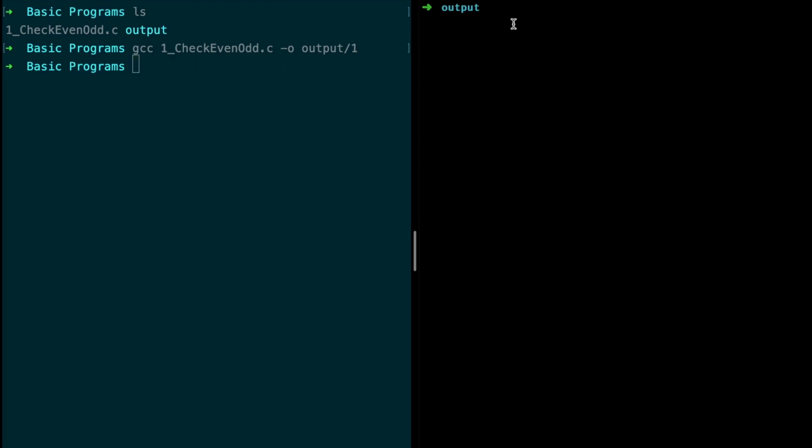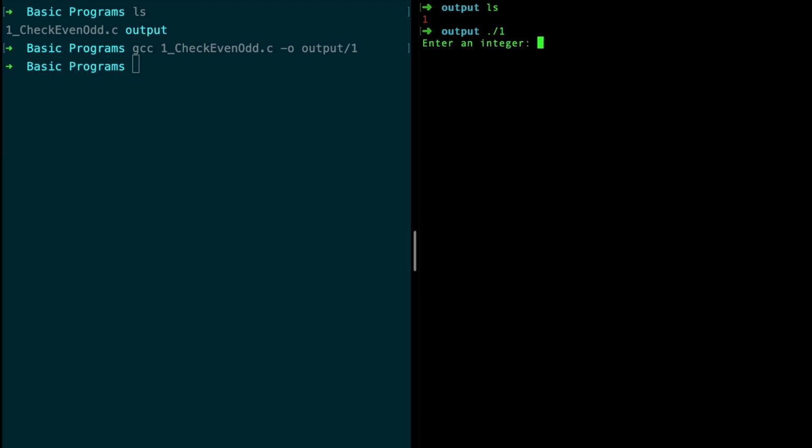Now let's come to the output folder. Output is this particular folder. Just to make it simple, I've opened one more terminal and I'm putting that as an output folder. Now let's open this. Here, if I list it out, you can clearly see one is there. So basically the code was compiled. Now to run the code, the command is dot slash the file name. Here the file name is one. Now type enter. Okay, we got the prompt.